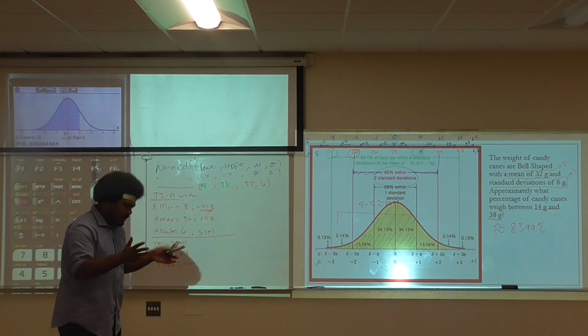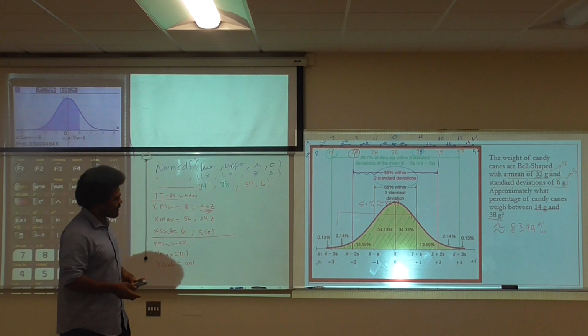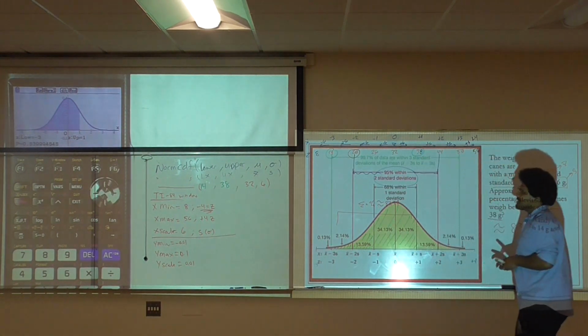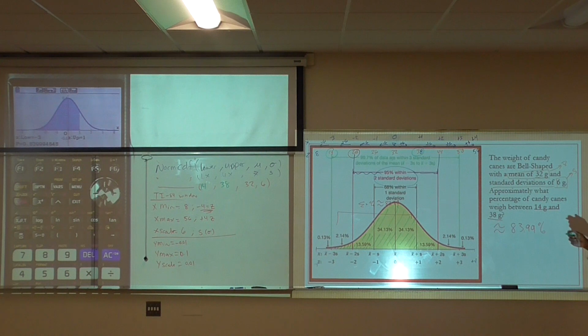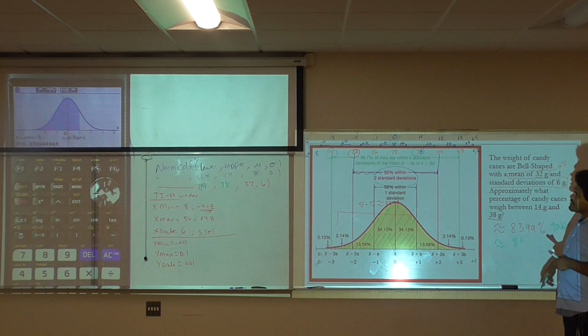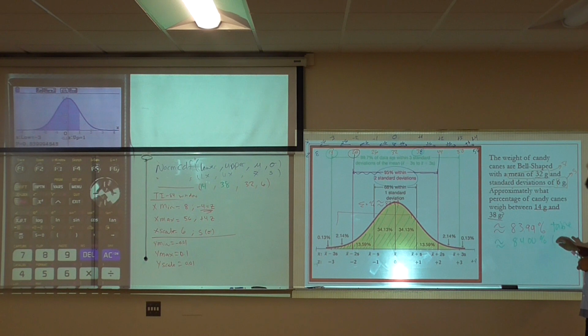The empirical rule was made for those who didn't have calculators, to get a quick approximation. That's all it's saying. Get a quick one. But with a calculator, we can do that quicker too. Now you have how to use calculators. But anyways, so I was saying here, this is a table, if you're using a table from the book. But if we're going to go for the technology, what we're seeing here is it's going to be approximately 84.00%. This is tech. Using technology.